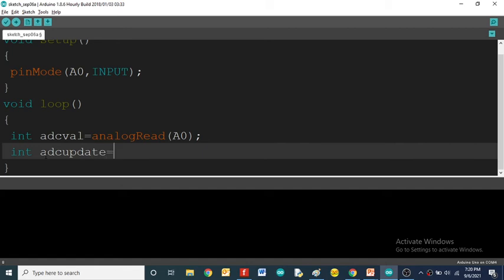So we are going to update that. Here we will get a raw ADC value, so we have to convert it into the applied voltage. What is the applied voltage? That is 5 volt. Okay. So now we will get the values in the form of degree Celsius, but it will give 10 millivolt per degree Celsius.